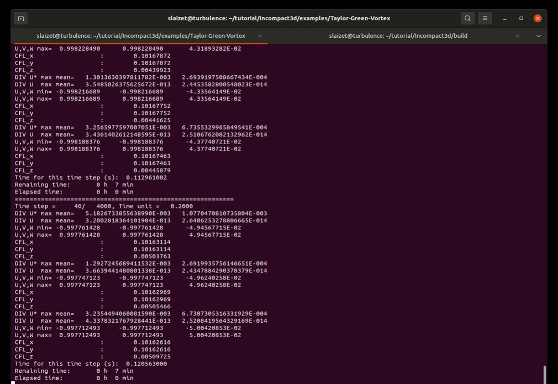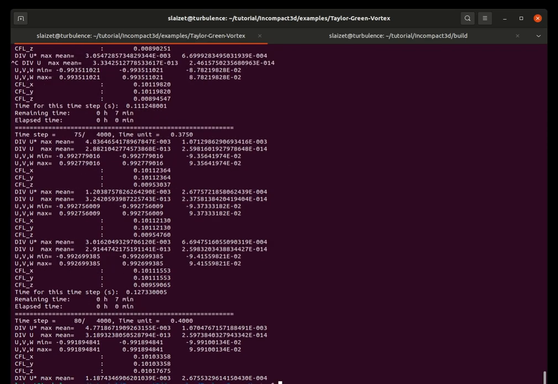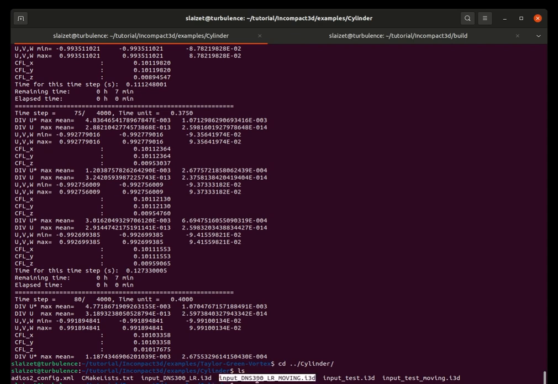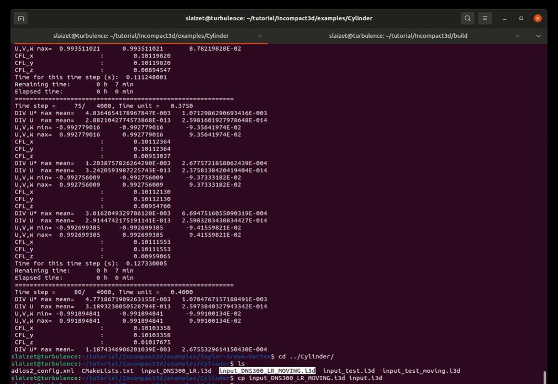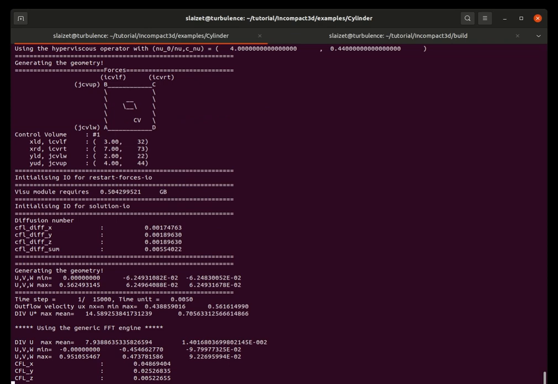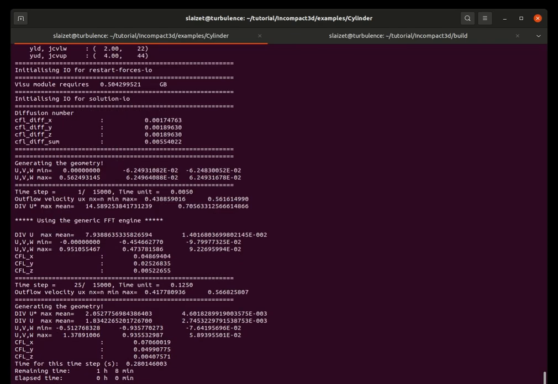And you can also see that for this test case, you just need to run it for less than 10 minutes, and you will get your first turbulent simulation done. I'm also going to go in the cylinder directory just for sanity. I'm going to take the input for the moving cylinder, input.i3d, and I'm going to use exactly the same command line to run the code. You can see the code is running. It's probably going to take around 1.5 hours to run this test case, which is slightly more demanding in terms of mesh nodes, actually 1 hour 8 minutes.